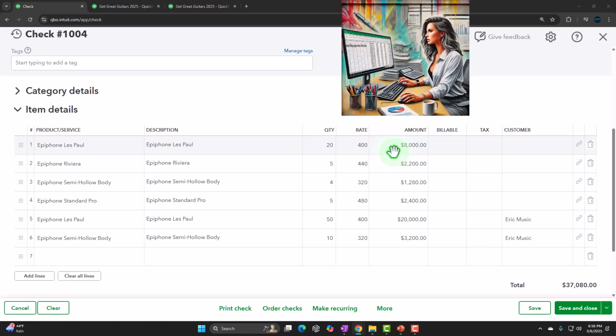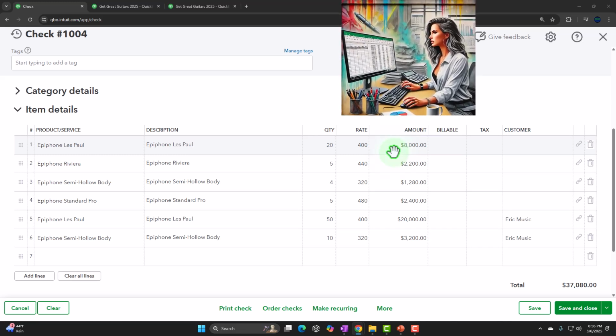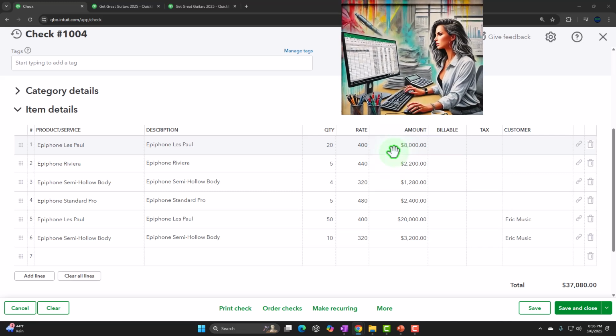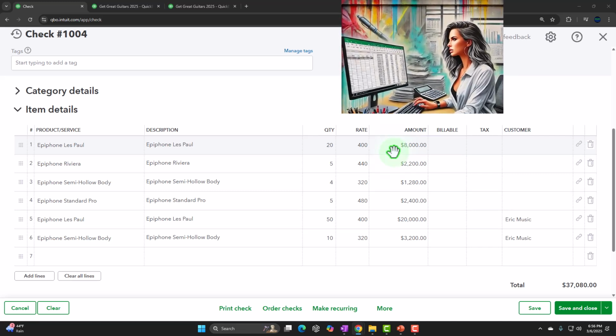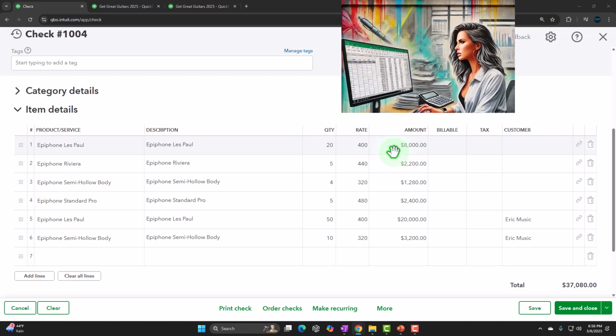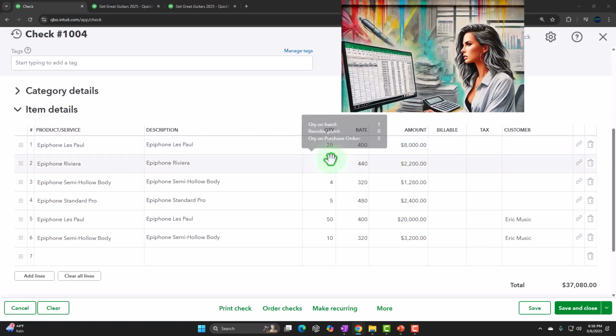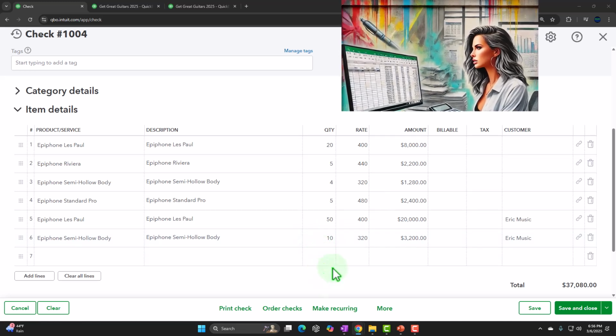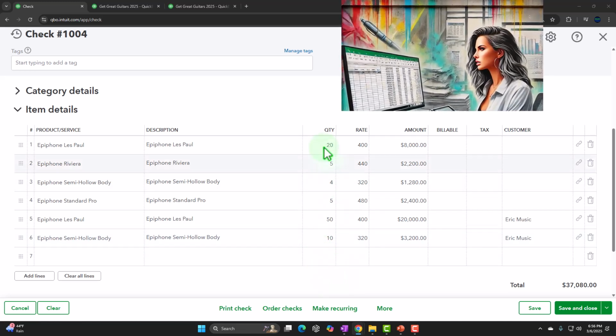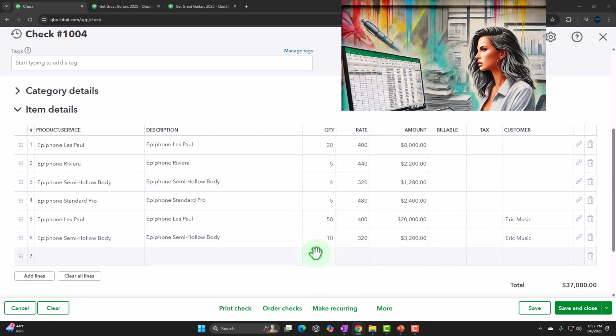In other words, when I do the physical count of the guitars in the box, I want to make sure the physical count matches the purchase order, being the thing that was used to create these items here. So I want to make sure the physical guitars we have match the count that we just pulled in from the purchase order for each of these guitars.